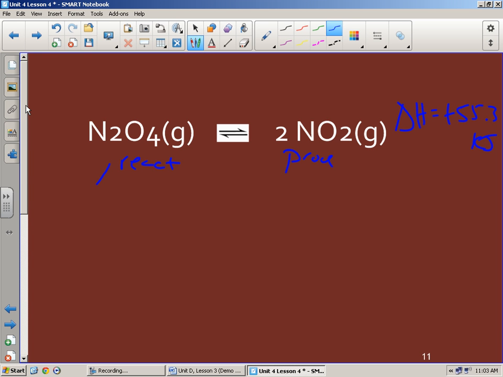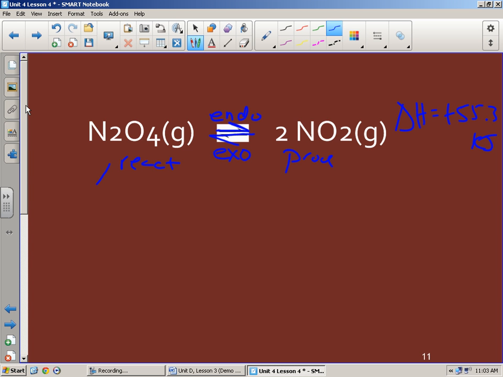Delta H notation, a term at the end of the equation. Because that's a positive 55.3, that means that's an endothermic reaction going this way. Positive 55.3 means that's endothermic going that way. Now that I know that's endothermic, if I flip this reaction around, this of course would be exothermic. And you're going to put those above and below every time.